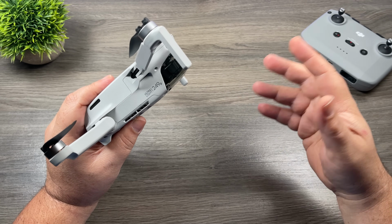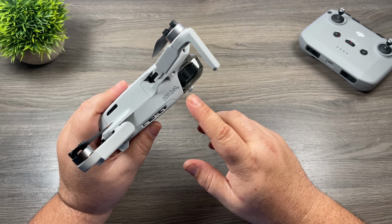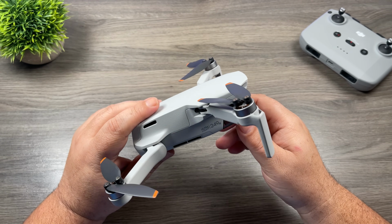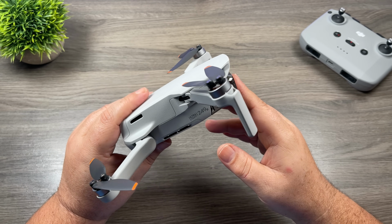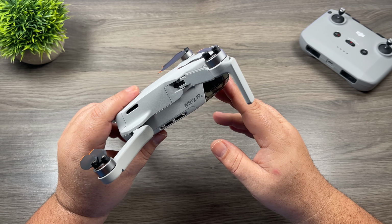They've already got their Part 107, or in Canada, they have a pilot certificate. But whether you're certified or not, that 249 grams can be very important when traveling. Now, I'm going to use Canada as an example here. Say you're a tourist from the US and you're going to be traveling to Canada and you want to fly a drone. Your only realistic option is to fly a sub 250 gram drone.